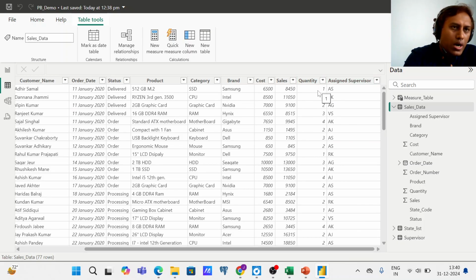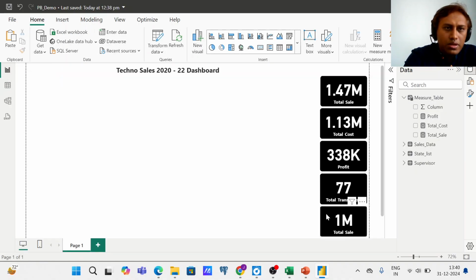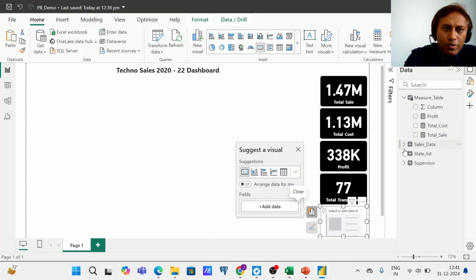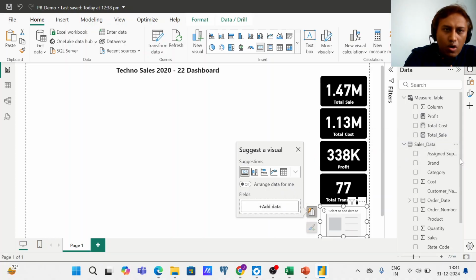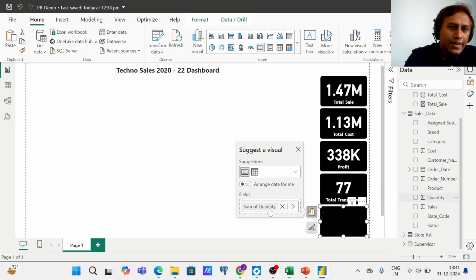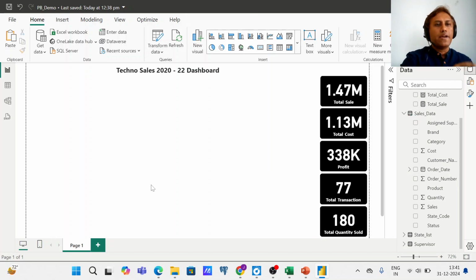This is a quantity column. So 1, 3. I need to basically add this, right? So let's go to the report view and over here uncheck this and bring your data, add data. What data will we add over here from the sales table? Not the order column, the quantity column. So just bring it here in add data. It is saying sum of quantity is 180, total 180 quantity sold. Let me rename this. In place of sum of quantity, let me write total quantity sold. Yes. Now it's perfect, right?